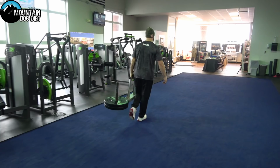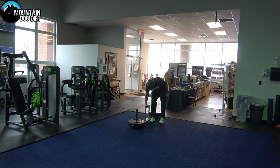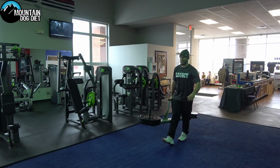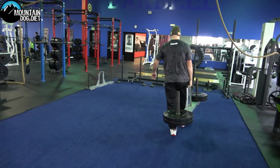All right, so now we're doing one-arm carries. Will's keeping his back pretty straight, considering the amount of weight he has. This is awesome for your QL in your lower back, your obliques. Really good core work right here. It's very deceiving. That's really heavy doing these, but look how straight he is. Chest is up, straight. You guys definitely gotta try this. This is brutal.